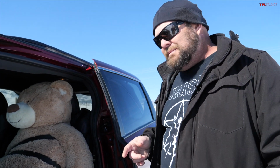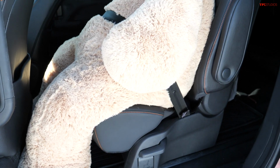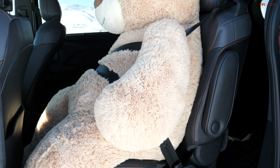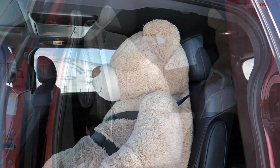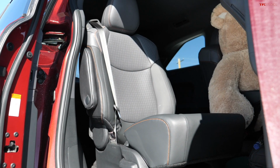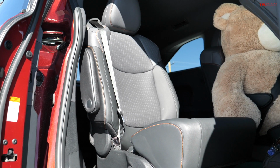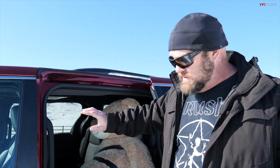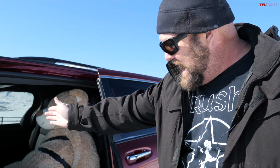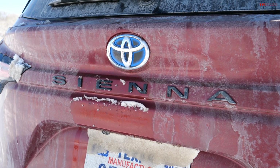Now, we do have Jeff here. A couple things to know. First of all, the interior itself, if you look, you can see that Jeff has plenty of space, and that seat does slide all the way forward and all the way back, and captain seats are an option on this vehicle. As it's set up, it has 33.5 cubic feet of cargo space in the back. That's with the rear seat up. And if you tumble everything forward and slide these up, you have a maximum 75.5 cubic feet of cargo space.